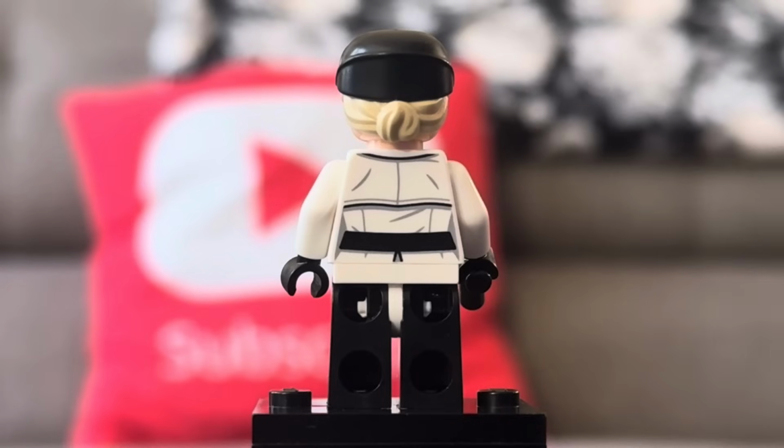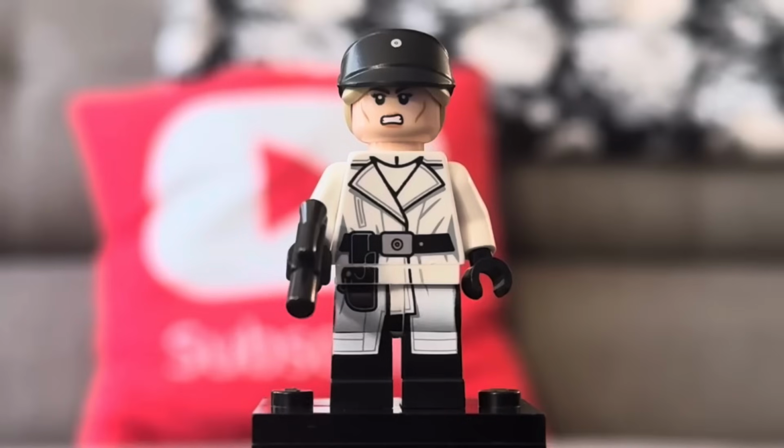And then here's the back of the figure, which has some really nice printed detail as well as a dual molded hairpiece that looks absolutely awesome. And she does come with a second angrier facial expression if you were curious.